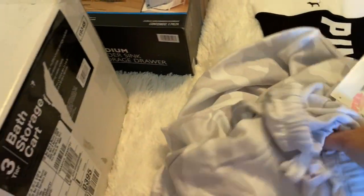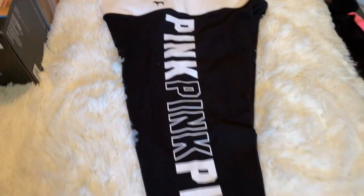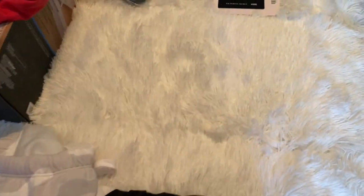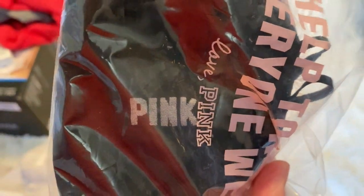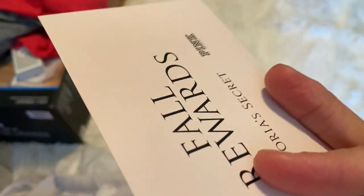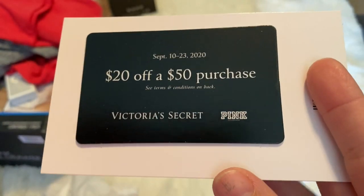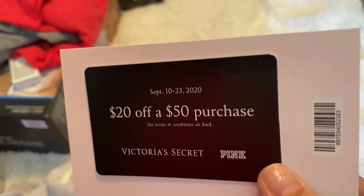They were like two for $79 — normally $50 each — so two for around $80. I also got these leggings: it goes down one leg and the other is just plain black, with a white band around the waist. I've never really worn Victoria's Secret leggings but everybody says they're great. Up at the register they had masks with a wire in them to bend around your face — it's just black and says 'Pink' on it. And they threw in a coupon: $20 off a $50 purchase, September 10th through the 23rd. My birthday is September 2nd so hopefully I'll get gift cards and can use it to get $50 worth of stuff for $30.